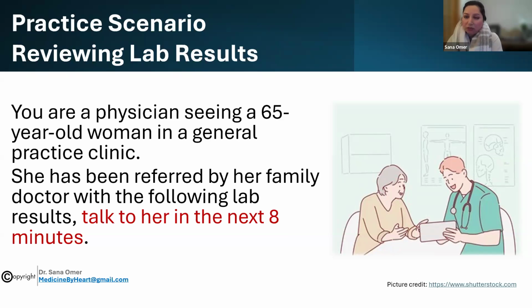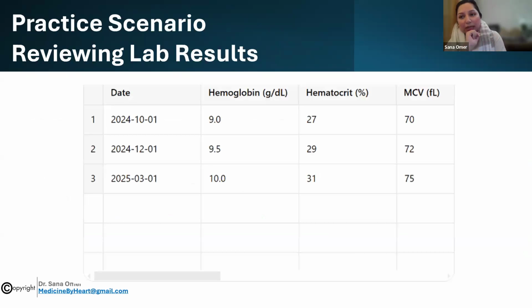Whatever you think this station is, for me it's probably a history only station, or maybe a little bit of counseling because I have to talk to the patient in this. So I will just write on my paper history plus minus counseling if I get the time, and I have to review the lab results with the patient. Okay, so now this is your task. Now you are clear that you are going inside the room and you have to ask these three things to the patient. In the history, I will make a list of my differential diagnosis on one side, that I have to rule out, and you cannot miss the life-threatening ones, as I mentioned in my previous classes. So now you enter the room and you have this lab result with you, and the patient is sitting right in front of you.